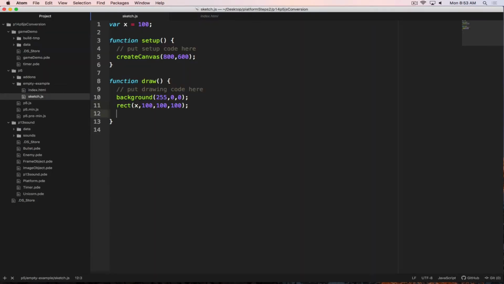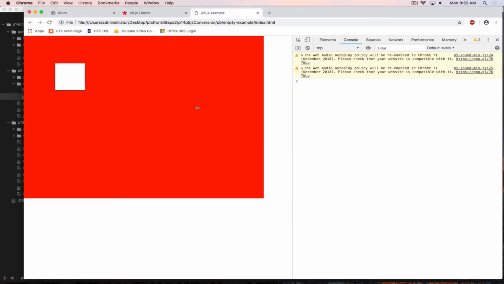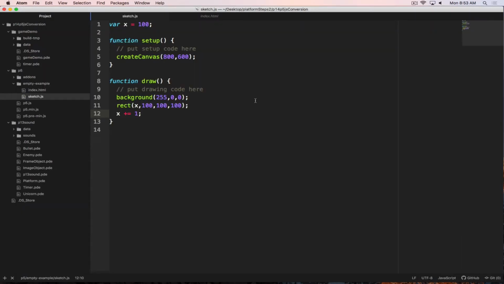But what's nice is this now behaves the same as we've seen before, where I can now make X change, save that, go back, refresh, and we can now see that I've created basic animation. So the same kinds of things that we do in processing, the same logic that we would apply for our functions and for our variables and for our programs, none of that's changed.